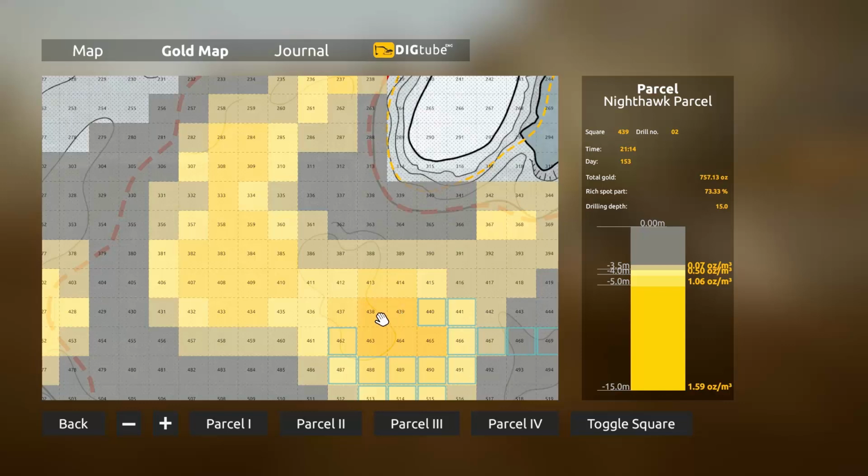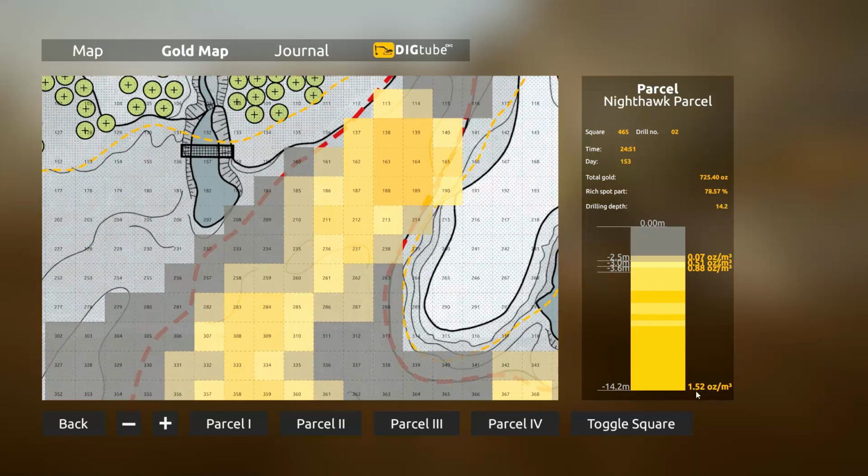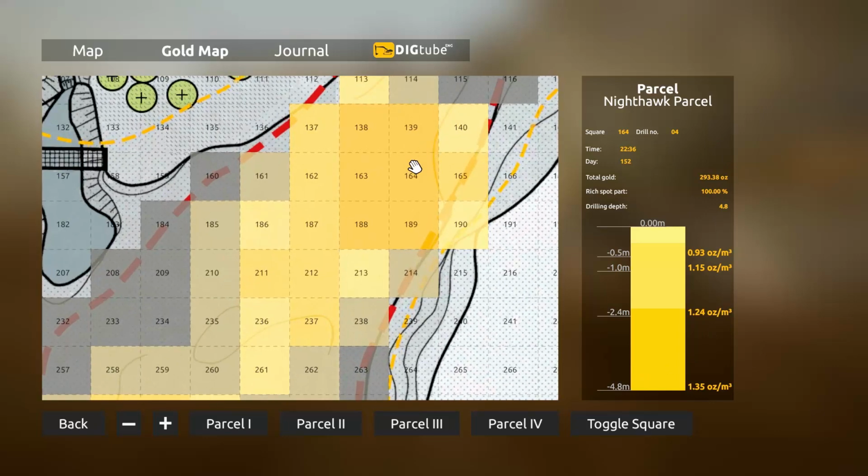I lied. That doesn't make any sense, but okay. Because if it's at 1.52 per meter and you got 14, I don't understand how you're going to get. Yeah. Whatever.